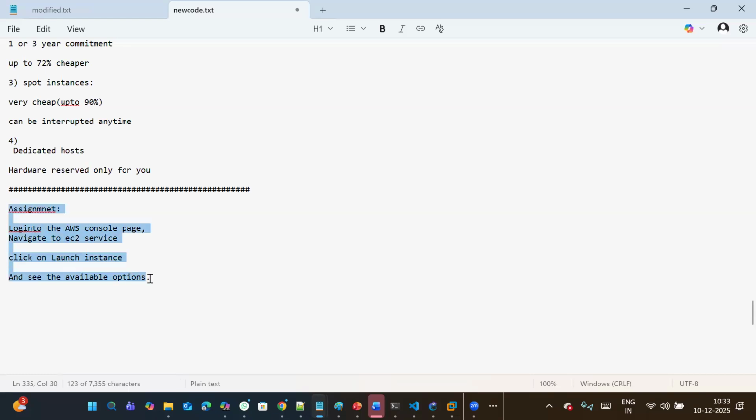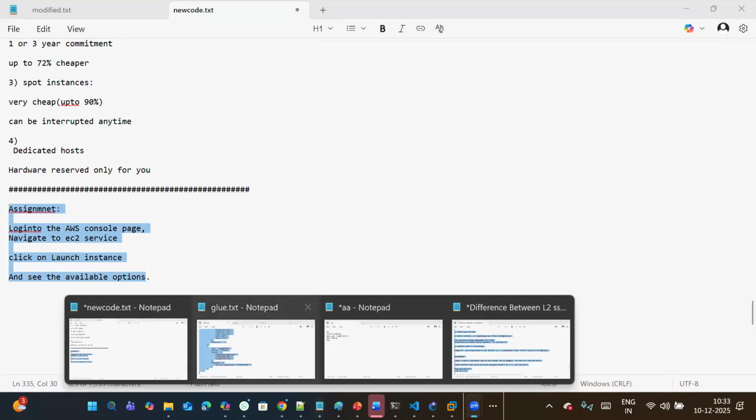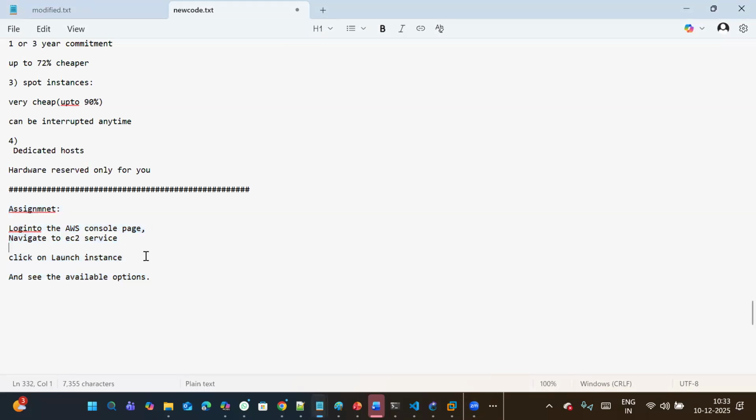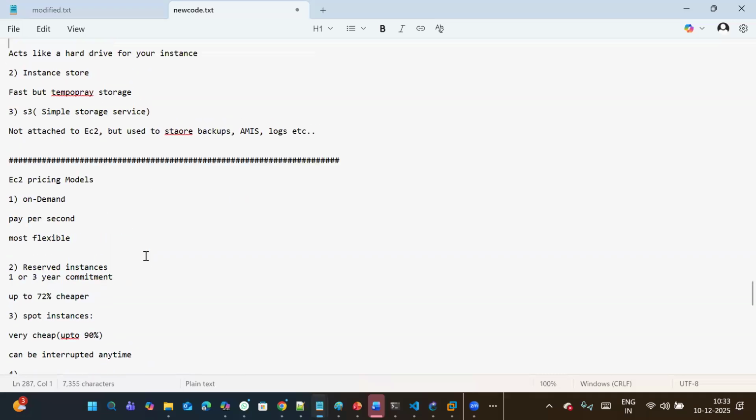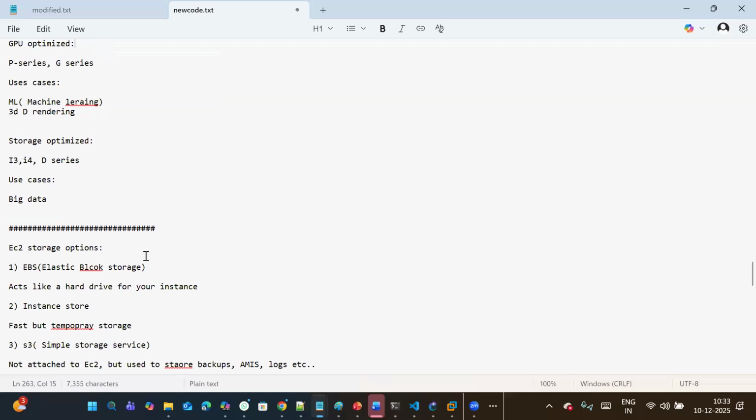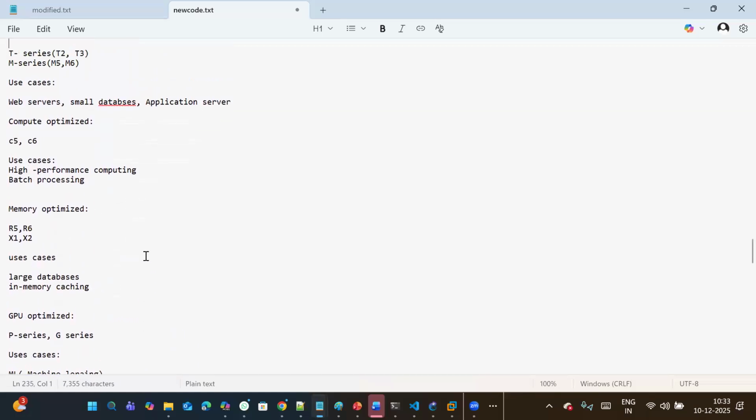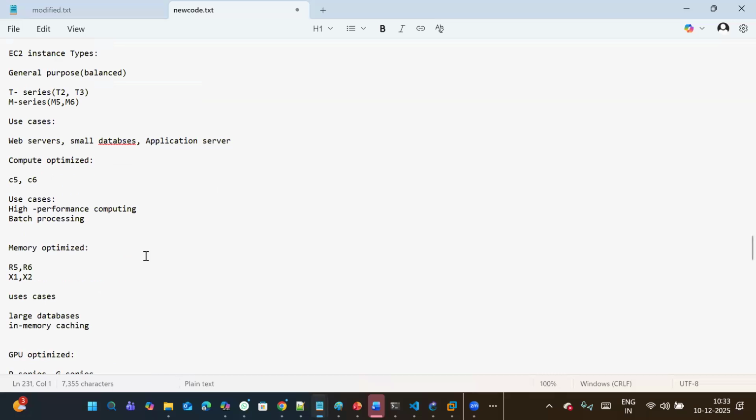Okay, I'm going to share this with you. Please make a note. Yes, sir. So when you launch the EC2 instances, then you'll come to know what I'm trying to explain here. During the launching of instances, everything will be available: pricing models, instance types, storage, everything will be shown there. Since this is the theory, when we do the practice, once again I'll show you all these things, and I'll try to repeat the content as well.